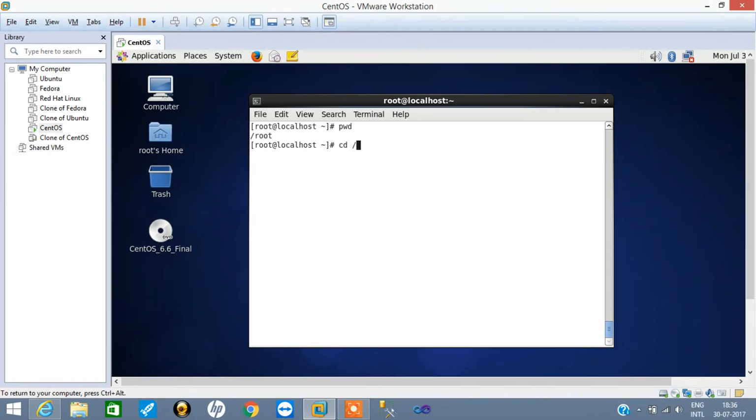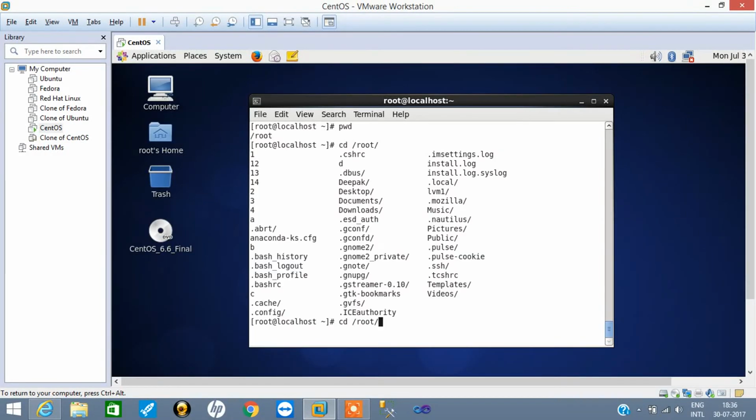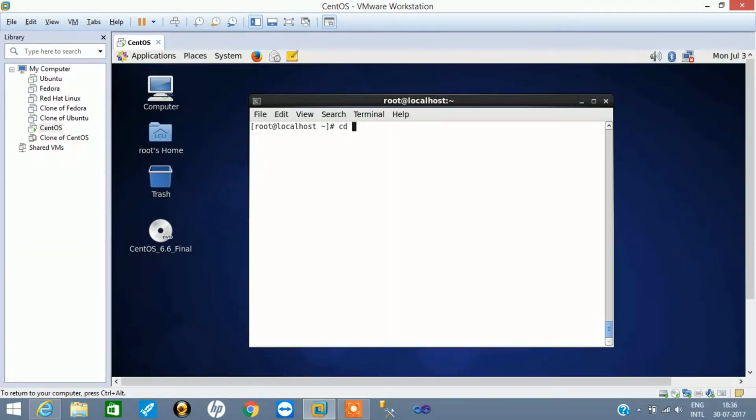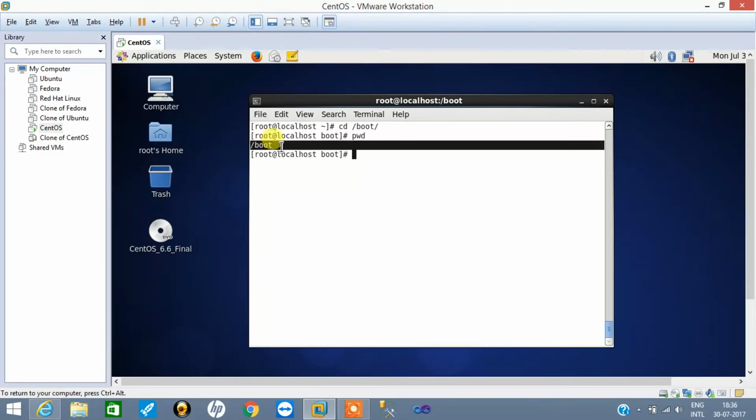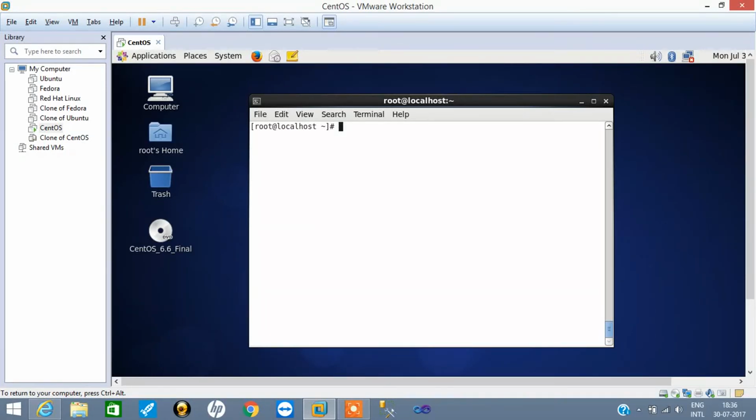If I am in the root, under root we have... oh sorry, this is not a directory. I'm going to just cd to boot. If I want to get the detail, this will show you where you are, the current print working directory, print working directory, where you are currently. So right now I am in root. If I change it and use the command pwd, I'm in root/root. So these are the commands by which we can identify where we are.